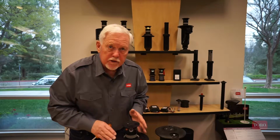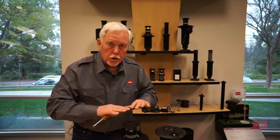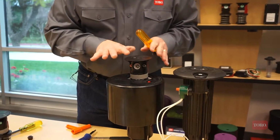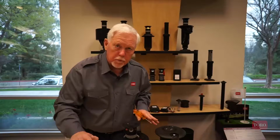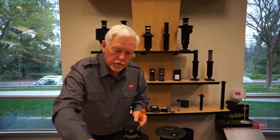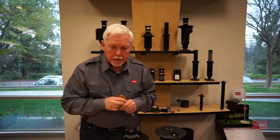The other benefit of this is in, say, a new greens build where it's all sand, where either they're seeding or they're putting down stolons. A lot of times the inner nozzle will push that seed, sand, and stolons away from the sprinkler so you don't get very good growth right around. We can move that water further out, preventing that push right around the sprinkler head. So a couple of nice benefits.